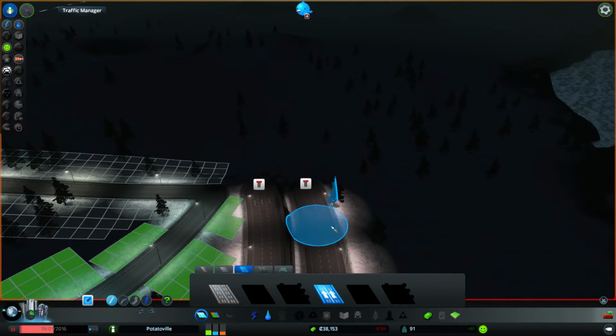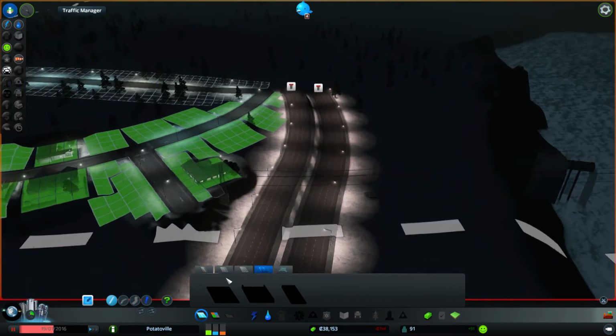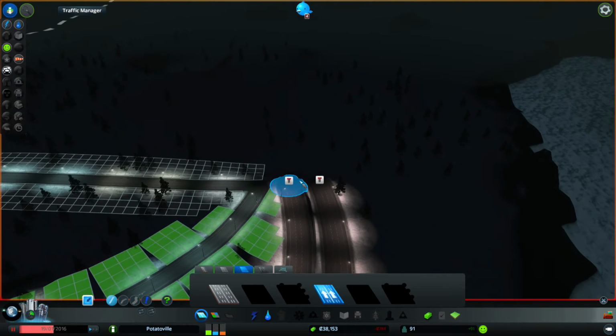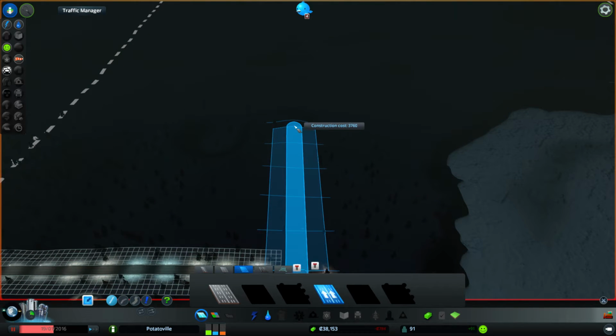That's too big. What is this? Is this highway? I think this is highway, isn't it? Unless it's four-way. It's definitely not four-way. Unless it's this stuff. Well, whatever. We're gonna use 6-lane road anyway, because we pretty much have no choice.